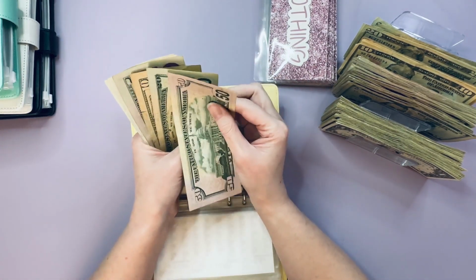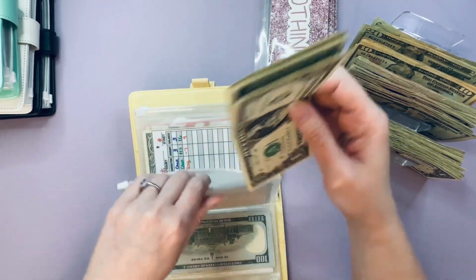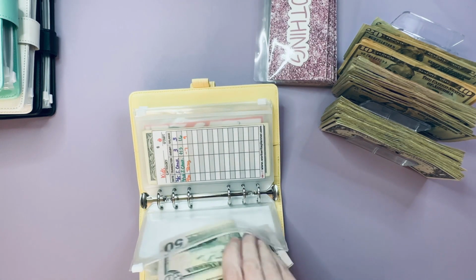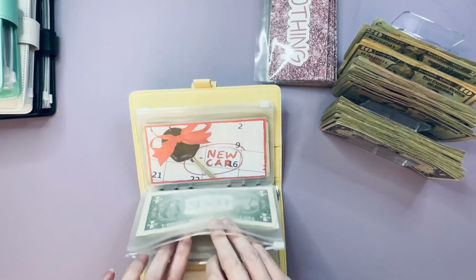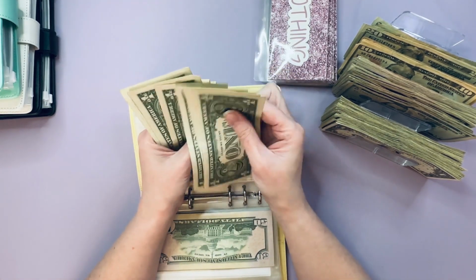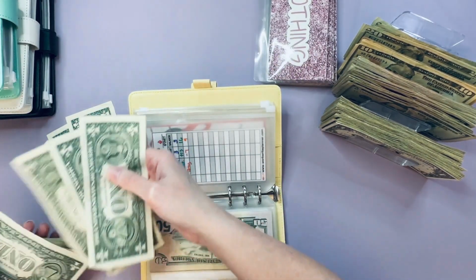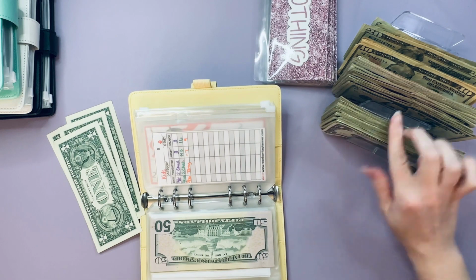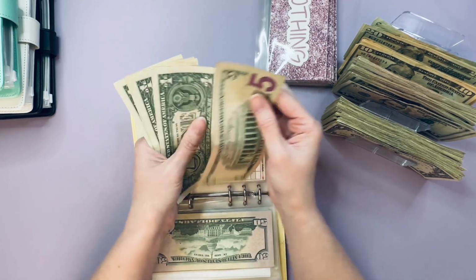Okay, 50, 70, 85, 86, 87. And honeymoon. Okay, there should be $9 in kids. Let's see what we got here. 1, 2, 3, 4, 5, 6, 7, 8, 9. So let's do 1, 2, 3, and 4. 1, 2, 3, 4, 5. Okay. So that gives us 5, 6, 7, 8, 9.